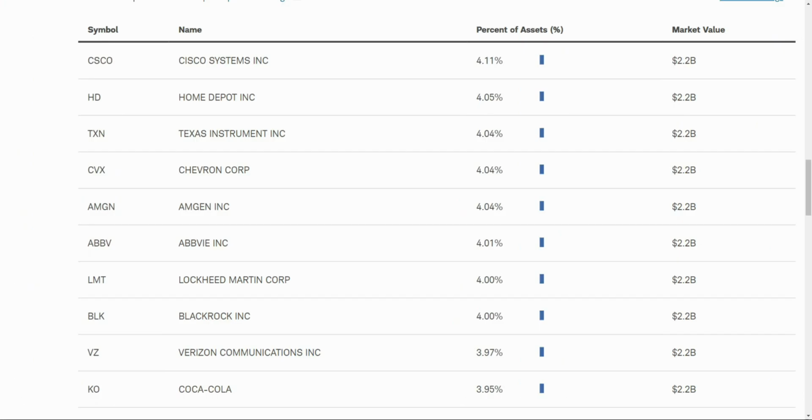Now, one of the big concerns with this ETF is that some people don't think it is diversified enough because it only has 100 holdings, but in my opinion, that offers a good cross-section of the stock market. And if you are going to focus on dividend companies as a whole, I think 100 holdings is diversified enough. And if you're investing in this ETF and you're worried about diversification, I don't think it is that poorly diversified, even though it only holds 100 companies, especially if you pair it with another ETF to further diversify.